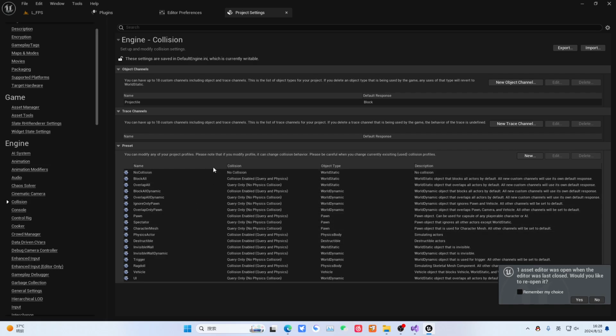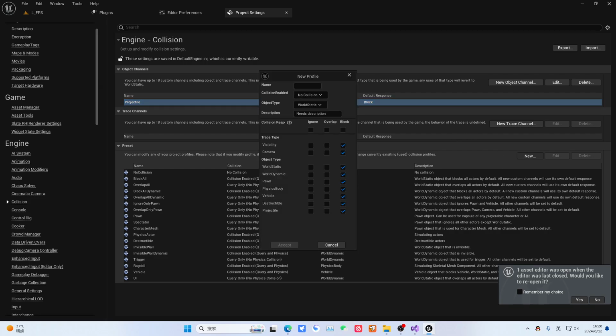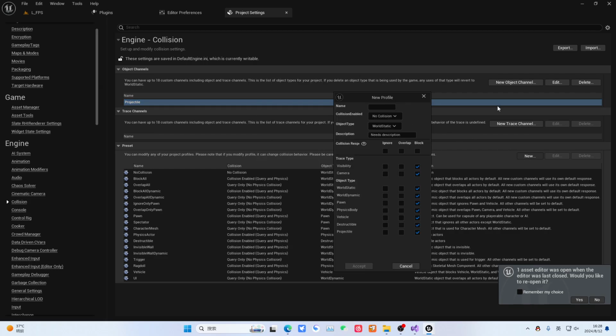This projectile defaults to a situation where all channels are blocked. Then in practice, we can make a simple preset file here. This file, we also call it Projectile.